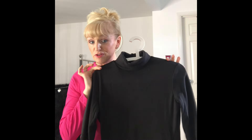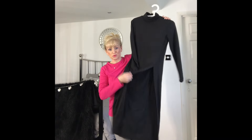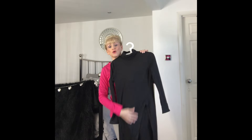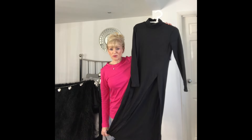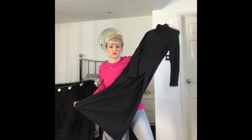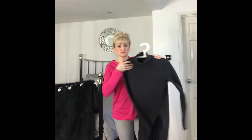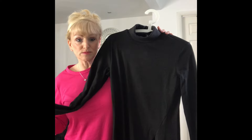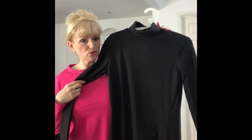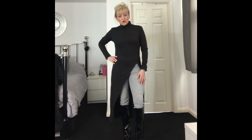Next up, this item is very different from something I would normally get, but I thought I'd push the boat out and try something new. I love roll necks and high necks, as you very well know. It's a long-line top — not a dress, because it's got a big slit up it. This would look lovely with a pair of black leggings, dark black jeans, or even gray. I got this in a size small; it's almost a fleecy material, not too thick, but certainly more of an autumn style.